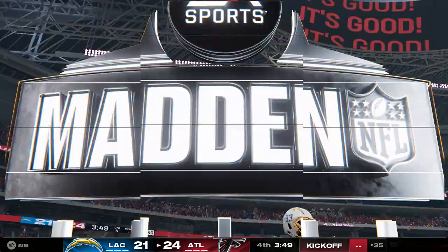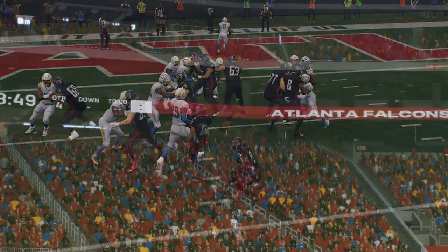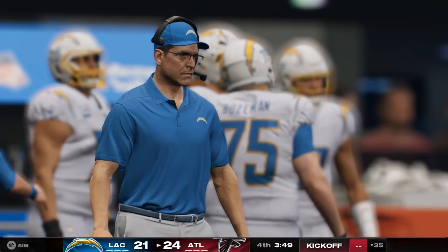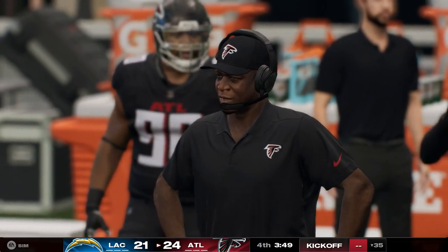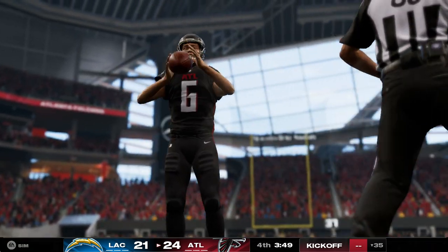And this one, right down the middle, it's good, and they take the lead. This has been such a tight game, but that's a big one right there. I mean, you need a kicker with confidence. Well, this guy, he fits the bill. He steps up and knocks it through to give his guys a lead here in the fourth quarter.